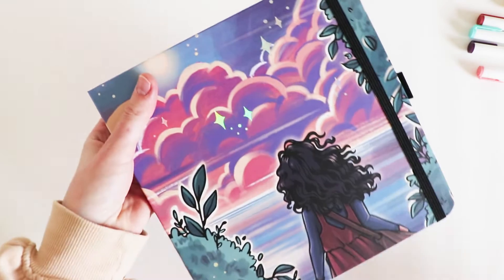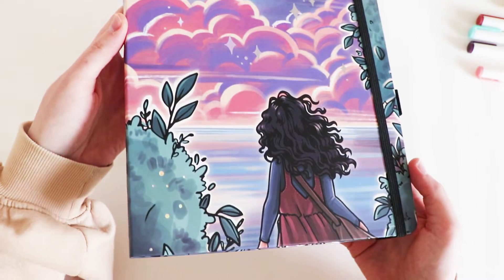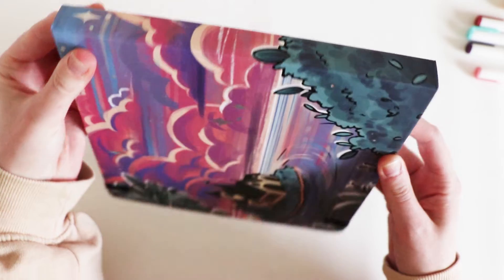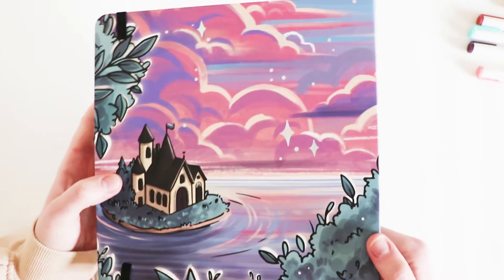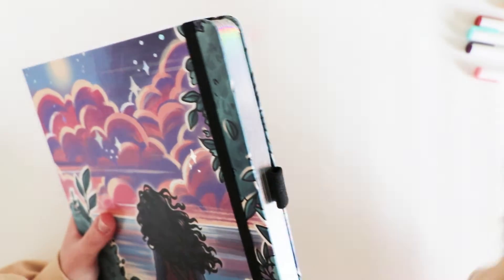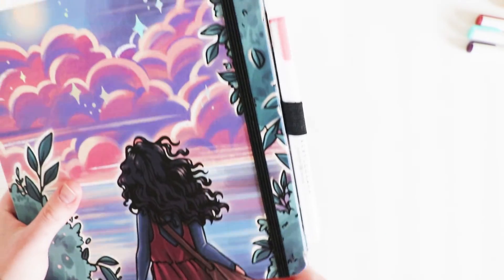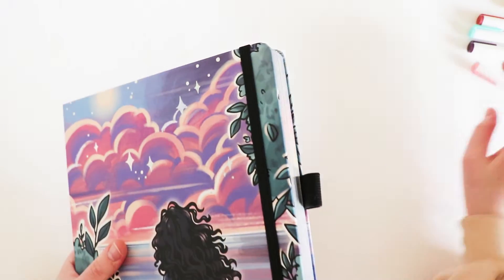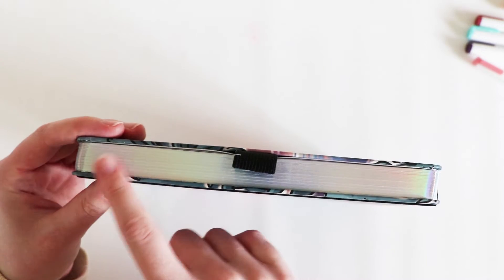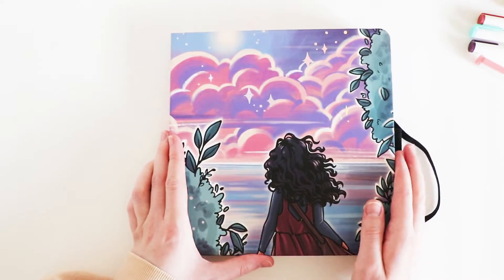So let's get this off, and there it is — the amazing sketchbook. I just love it, I think it looks amazing. I would definitely love to have something like this one day. You can see the star gold shimmer and sparkle. We have a little pen holder — you can put your pens inside, which I think is pretty useful. You can see that the sketchbook pages on the edges are hollow so they all shine. It's got an elastic around it.